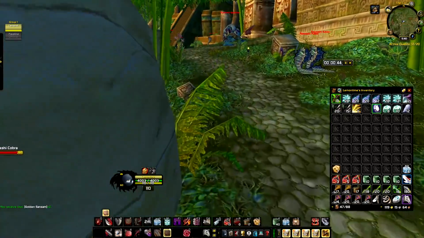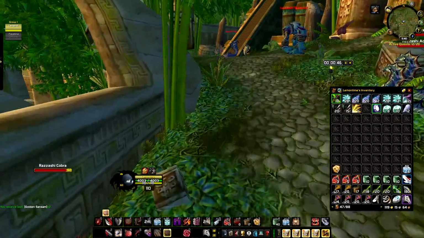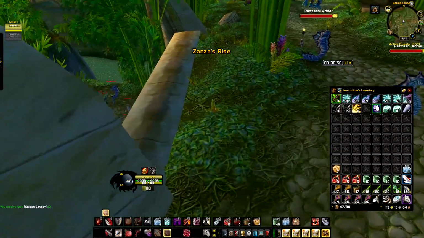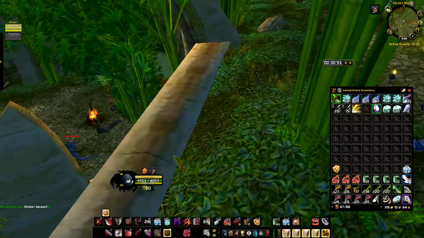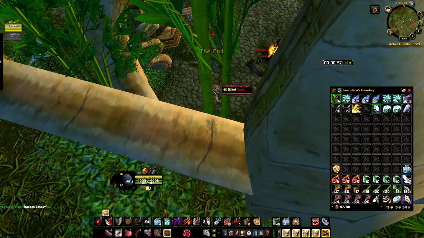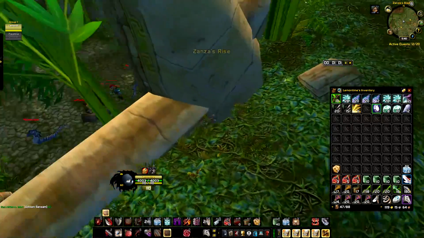Right here. You wait for this patrol to go away, of course. And you keep an eye out for those mobs. So you want to jump on this ledge. You shoot this mob. Or that one. Which one? This one, the closest one. After you shoot it, you come down here.